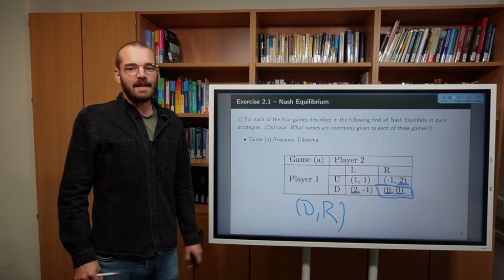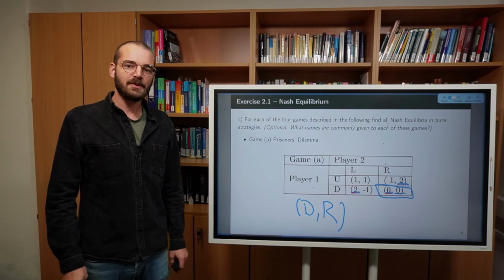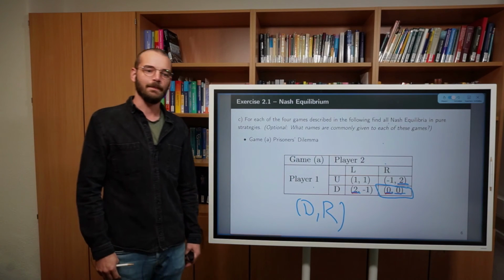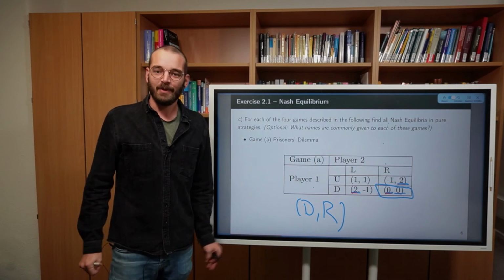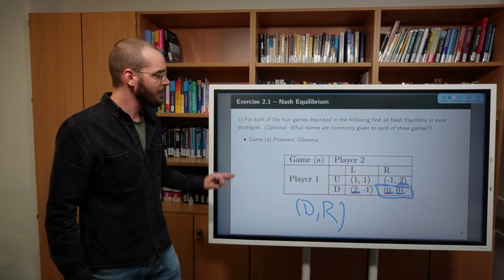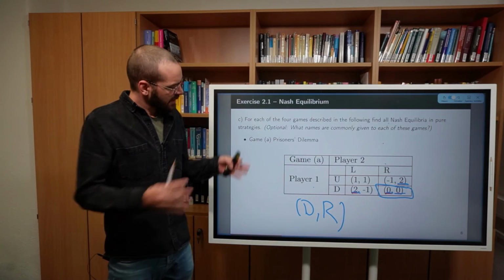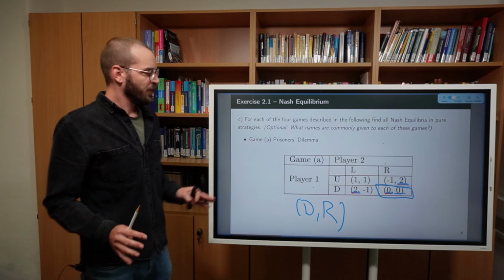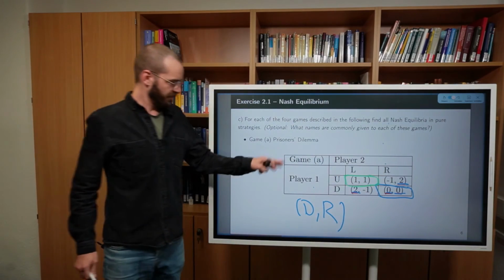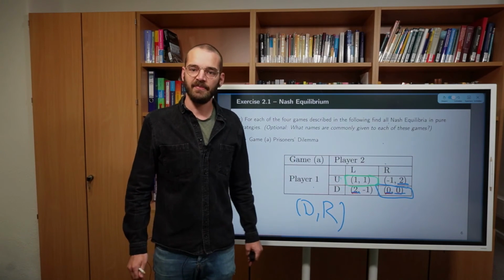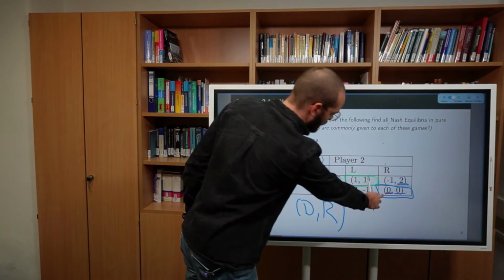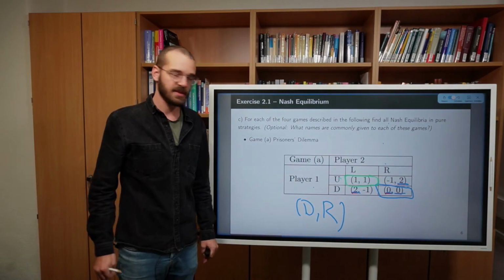Why is it called Prisoner's Dilemma? Well, the easiest way, of course, would be for you to read up on the Prisoner's Dilemma, because I'm sure there are a lot of explanations out there that are way better than mine, but a very easy way to remember why this is called the Prisoner's Dilemma is, well, just have a look at the patterns of the payoffs. What you will notice is that actually in this upper left corner, both players have a higher payoff, namely 1 and 1, which is for both players more than the Nash equilibrium, which is 0 and 0 as payoffs.